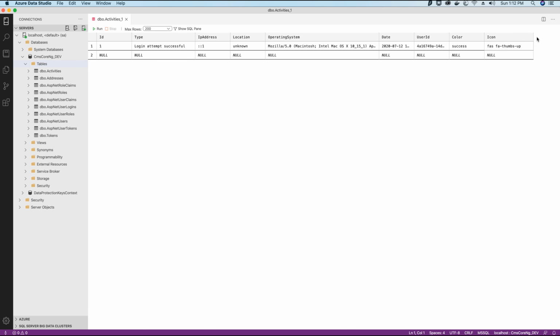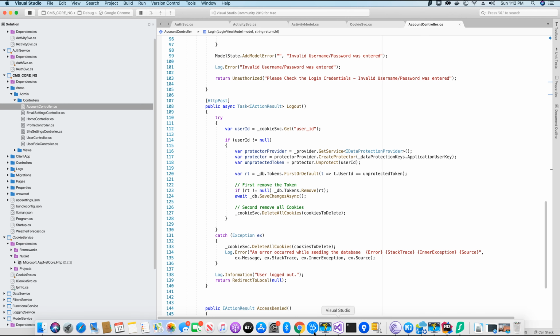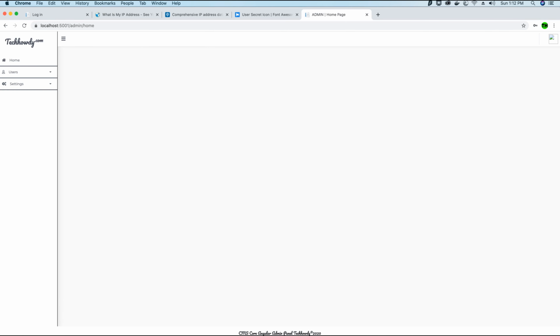Now, the next thing that we would want to do is make sure that we display this information to the user when they click the activity log. For that, we need to create a view. We have to create a view for the profile. We have to create a view for the security activity log. We will do that in the upcoming video tutorial, but that should be it for this video tutorial, where we learned how we can get the user's IP, the user's OS, and the user's country, and how to create an activity record in the activity table.